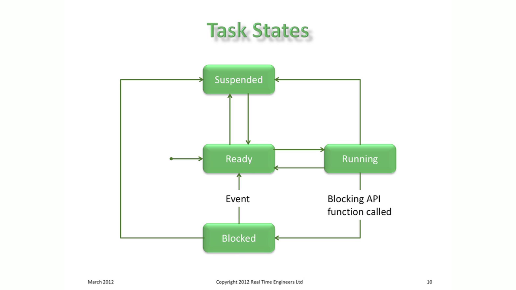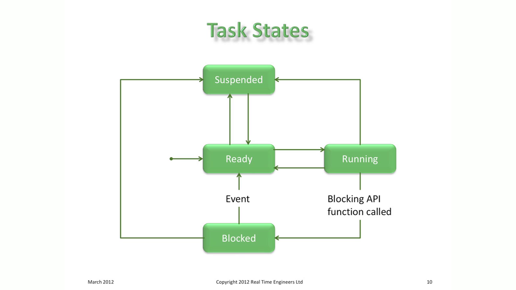into the running state. If there are lots of tasks of equal priority in the ready state, in FreeRTOS at least, it will time slice between them, so they will all share the CPU. Once it's in the running state, if there's a task of equal priority, it might just get moved back into the ready state by the kernel. Otherwise, at some point, it's finished its processing.